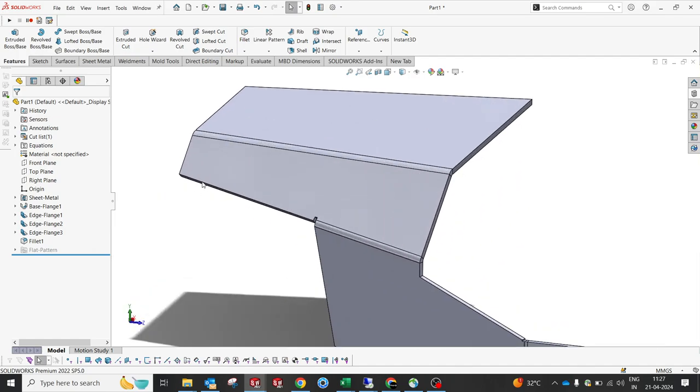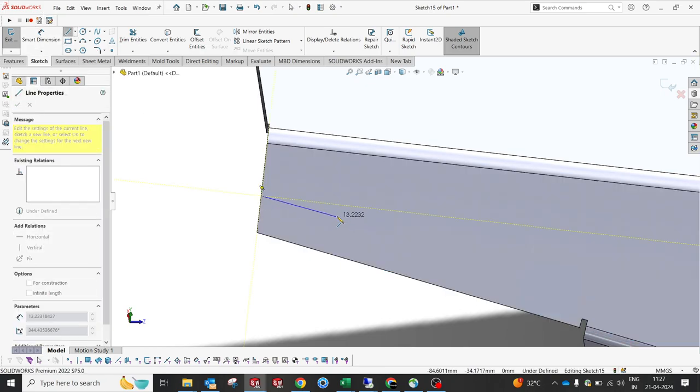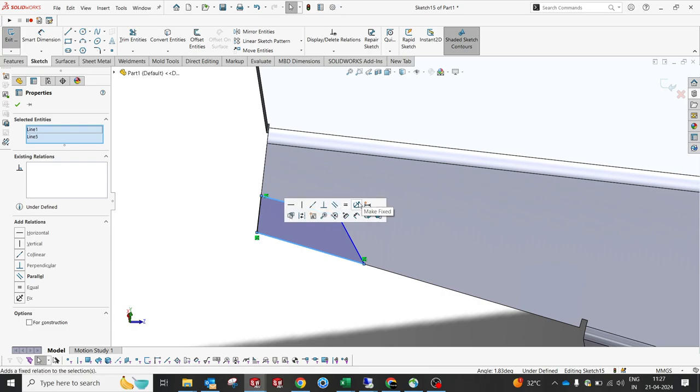Now I'm just going to create a cut to make the profile a little aesthetic for the bike riders who like a rugged or kind of transformer look. I will just make a kind of relief or material cut, but you can keep it however the product has to look as per your design. There are a lot of options available, and you can always play around with the product. Make sure both should be equal, oh sorry, parallel.